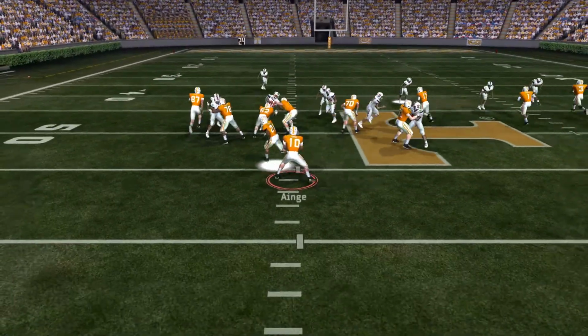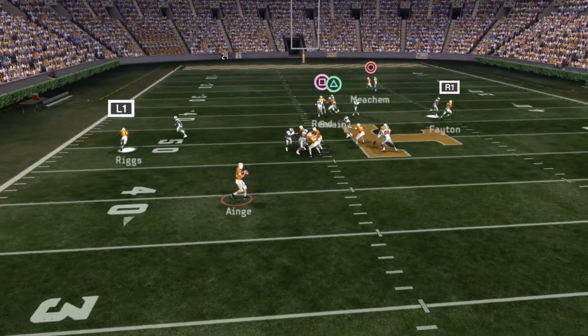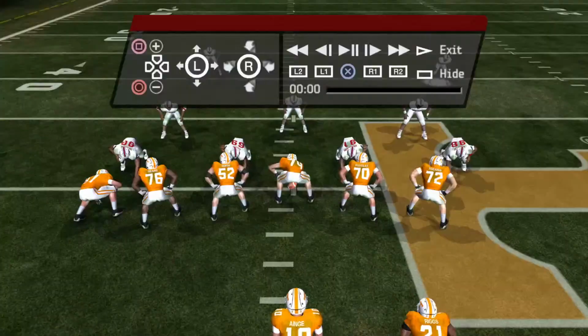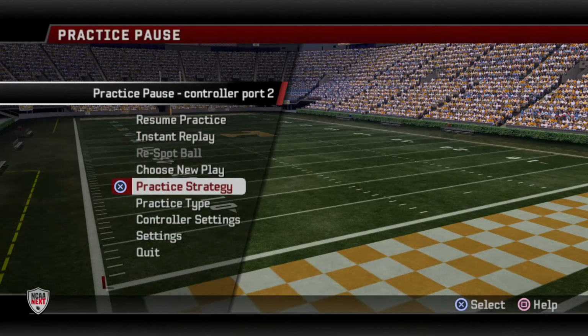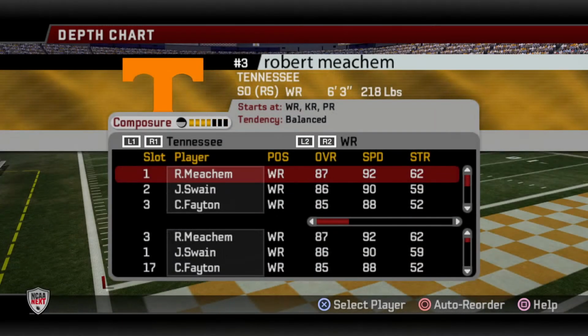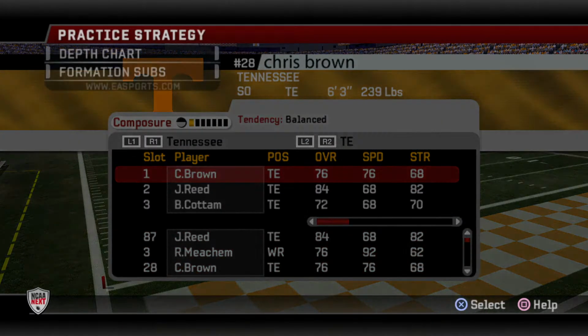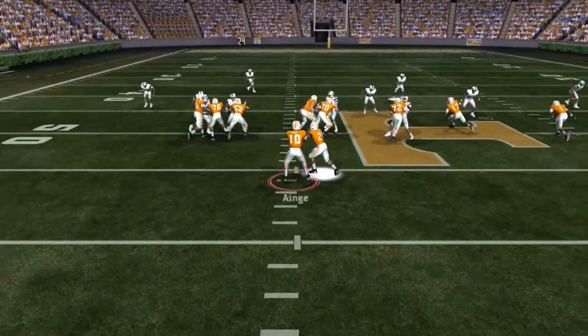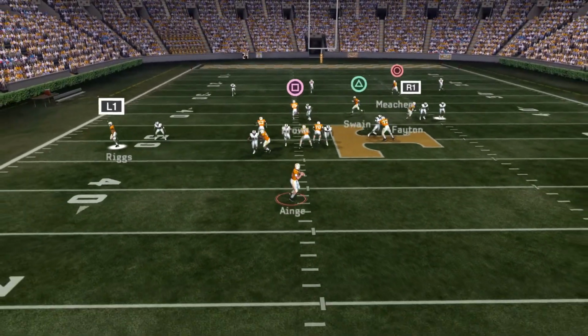Man, I'm going to try to hit this tight end. I don't know if this will work or not. Oh, that ain't going to work, I don't think. There was two. Now, I need to put a faster tight end in there. Let's put in Chris Brown. He's a little faster. I think there's just too much congestion over here. And they're going zone anyways.